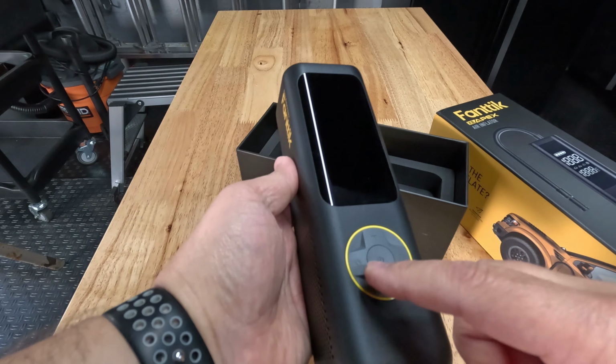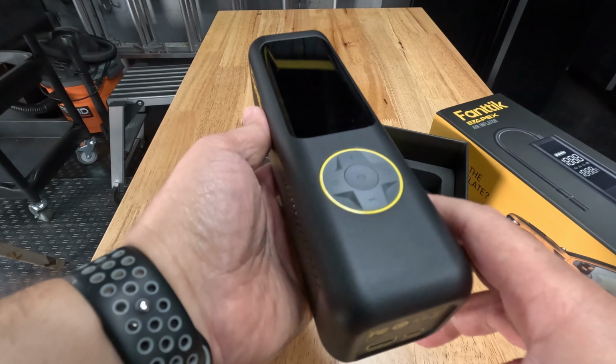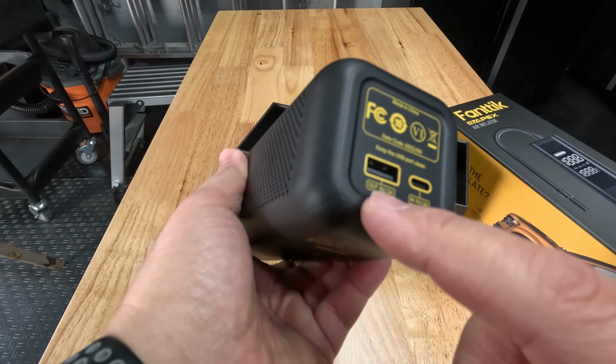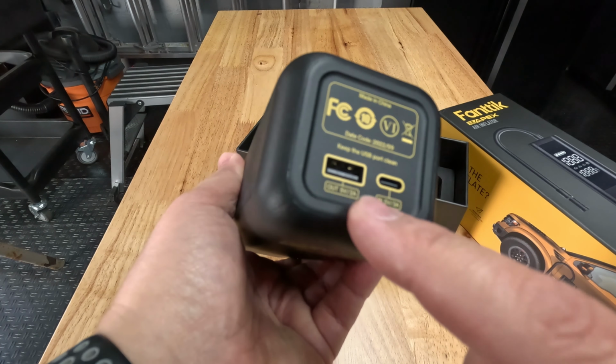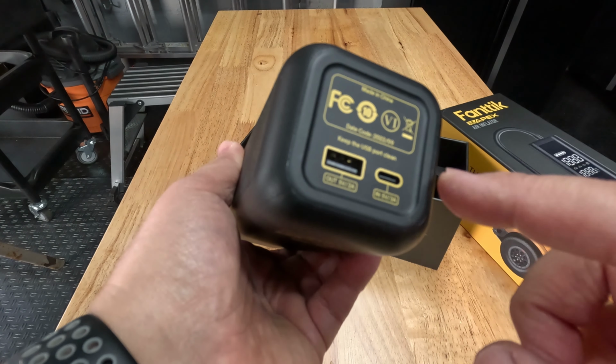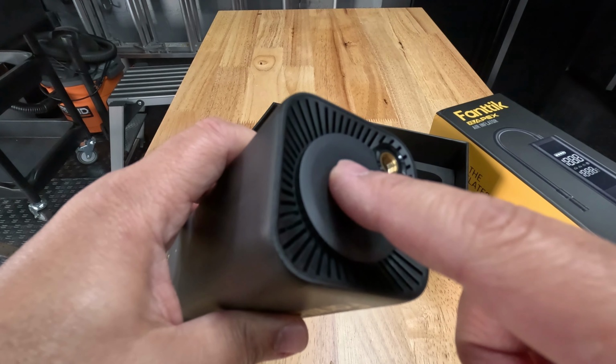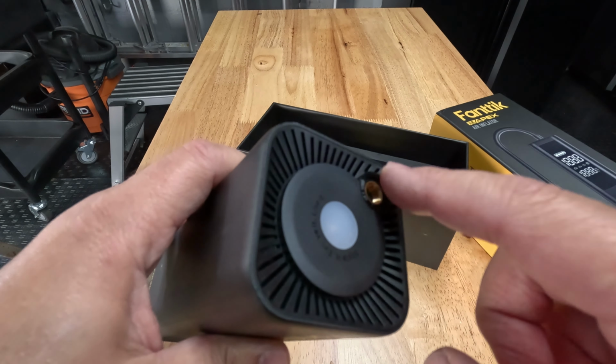Got your display. Over here, you're going to have your mode buttons. In the center here is going to be your power button. On the bottom is going to be your USB port. And here, you're going to have a Type-C port. So you could also use this as a battery bank, or you charge it from here. On top, you're going to have a little light. This is going to be a flashlight. And this is where your connection is going to be for the air.